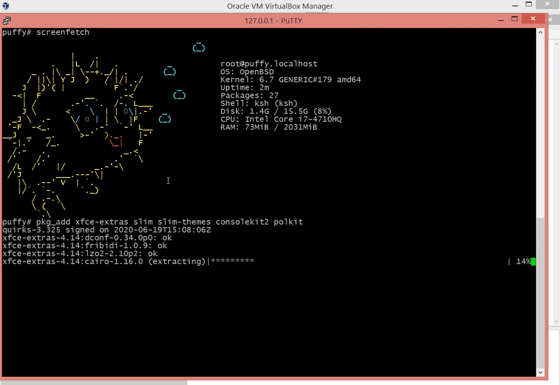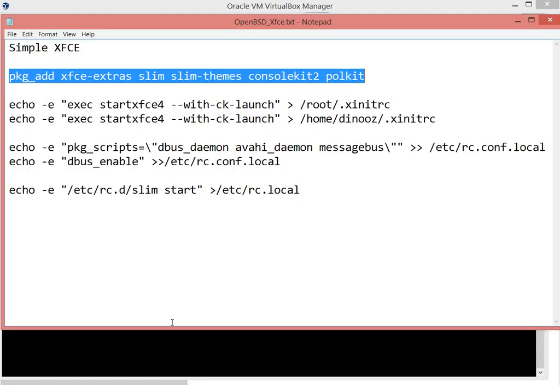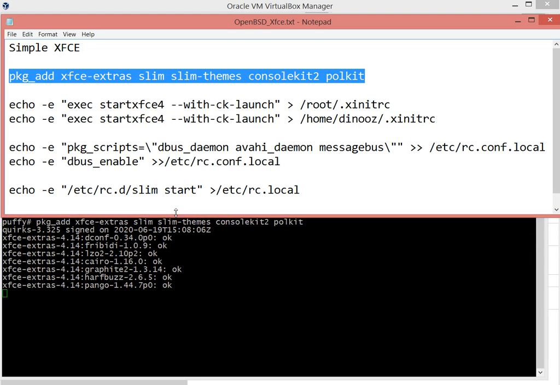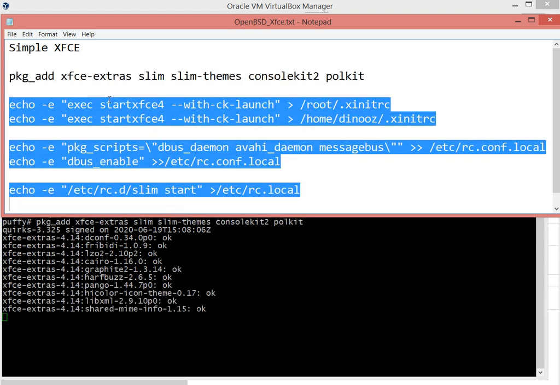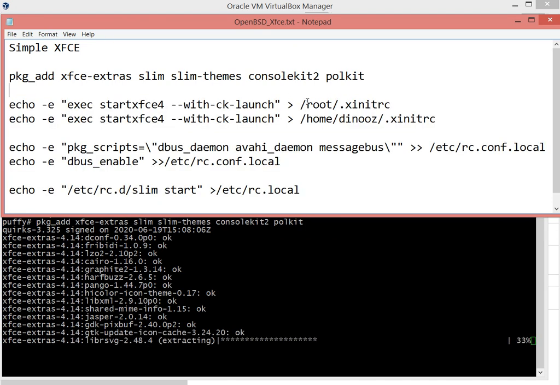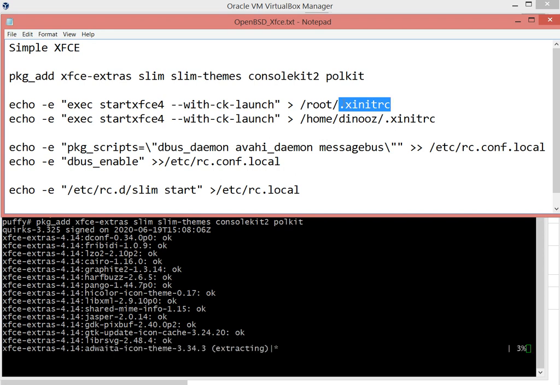And while this is running here, let me go ahead and cover some of the other install tasks. The next step is going to be to run xinit, for everybody who is used to a more recent version of Linux. It's going to be xinit start xfce for the root user and for the home user.